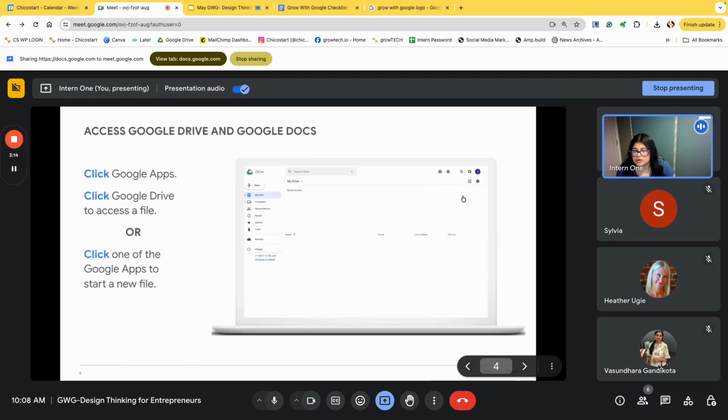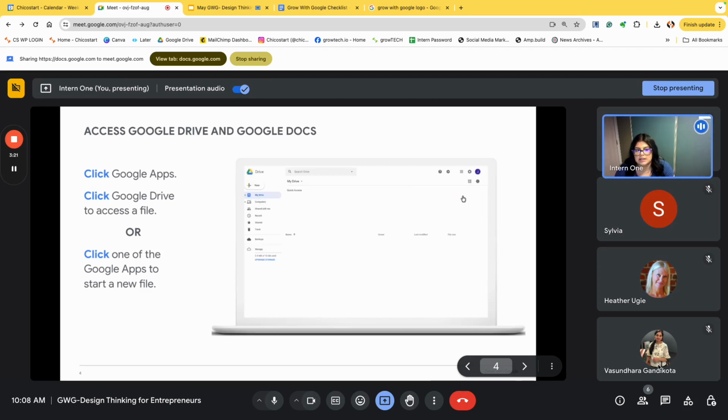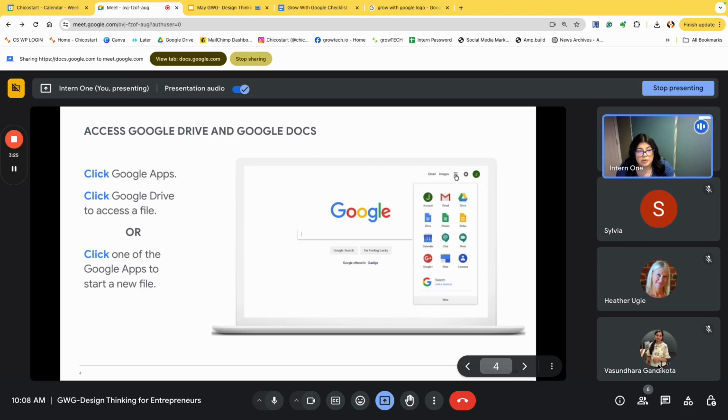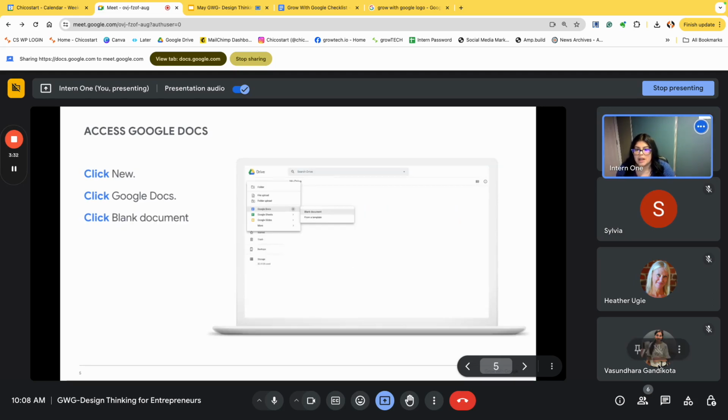An example of Google Drive is shown with the GIF on the slide, which displays someone clicking on the apps icon and then selecting Drive. If you've never created anything with Google Apps before, it will be empty, but after you start creating projects in Google applications, they'll be stored here. From your Google Drive, click New, Google Docs, and a blank document to have your document ready. Remember, as soon as you open this document, it will automatically save in your drive, so there's no need to remember to save your work.